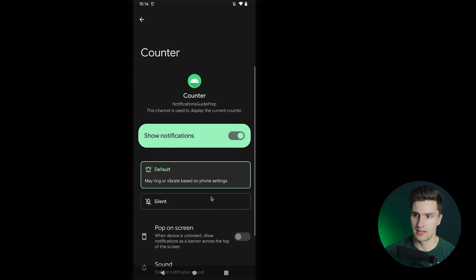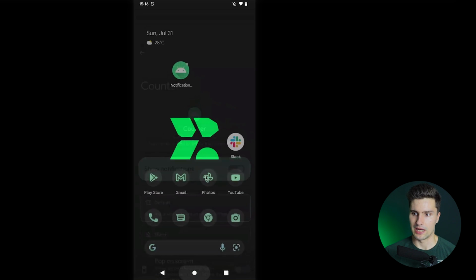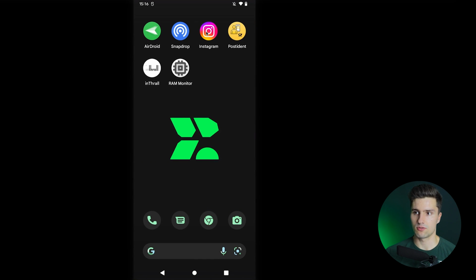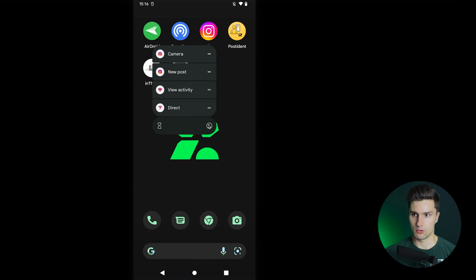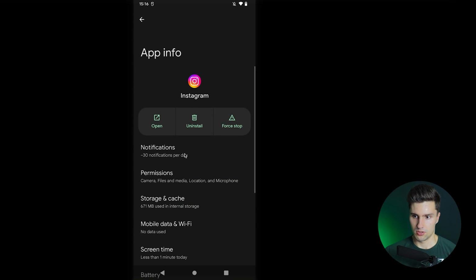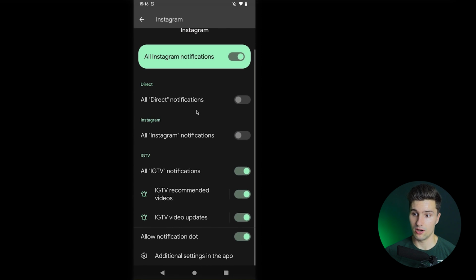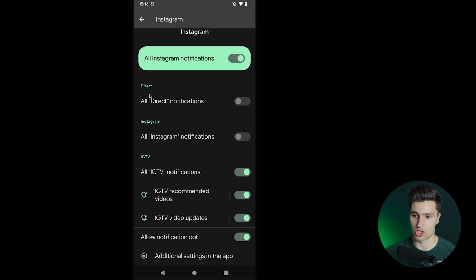We can click on this, and we can also give this notification channel a description, as you can see here. So this channel is used to display the current counter, so the user just knows what it's used for. If you, for example, take a look at other kinds of apps, like Instagram, we go to the app settings, go to notifications, then you see there are a bunch of more notification channels.